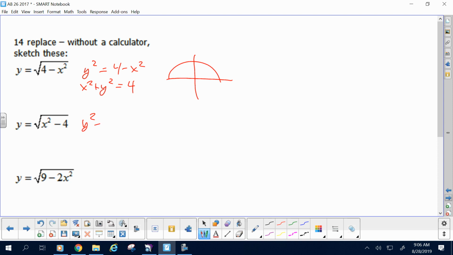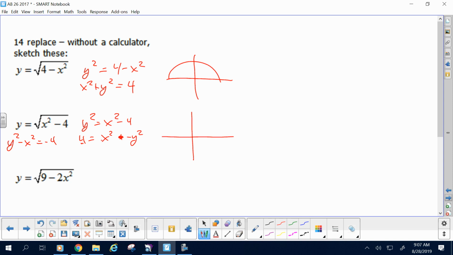Square it, rearrange it. I typically like the constant to be positive. So I get x squared minus y squared equals 4, yeah? What kind of figure? Hyperbola. Sideways or vertically opening? If it's x squared minus y squared, that's why you need that 4 to be positive. If you do this, it's tempting to say vertical, but this is negative. Think about it like this. Can you put in an x of 0 here? Can that be solved?